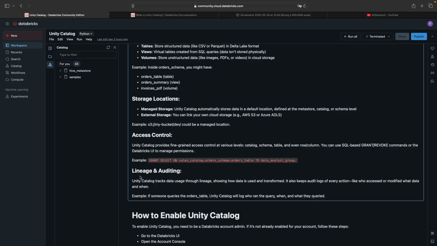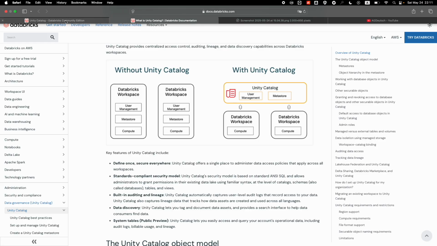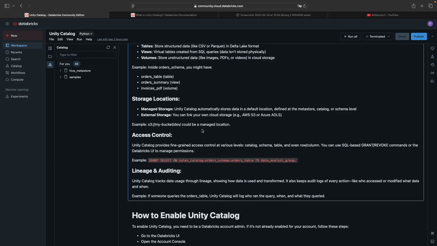Lineage is basically helping you discover how this data model was created, right? Because here we saw that workspaces are now all interlinked to the same metastore. So all the metadata of all the workspaces is now at the same location, this metastore, right? So it is easy to create a lineage. Suppose you created one table, and how that table was created, what is the source, and then what happened, finally how this table was made, right? So it's kind of a tree diagram kind of thing.